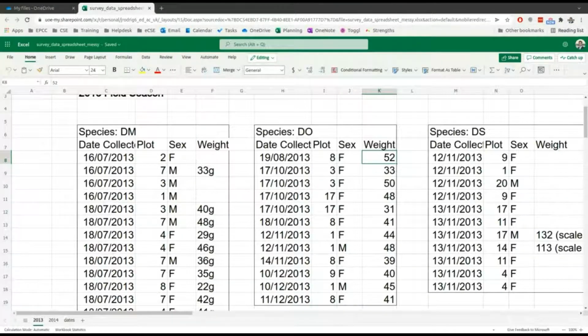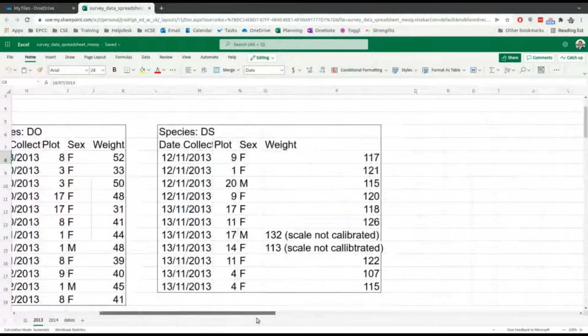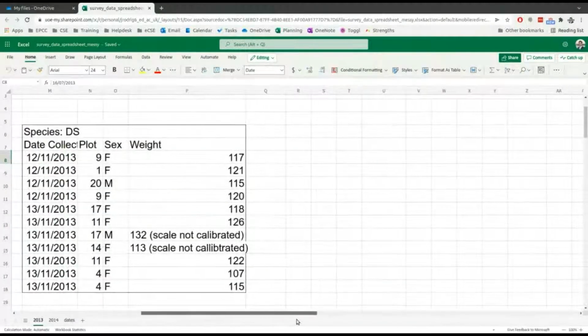Okay, I see there is a question in the chat that is interesting. The question is: is there a function or formula for automatically processing the dates into a preferred format? Yes, in Excel we have the functions year, month, and day. It's a good question. Let me make an example here.